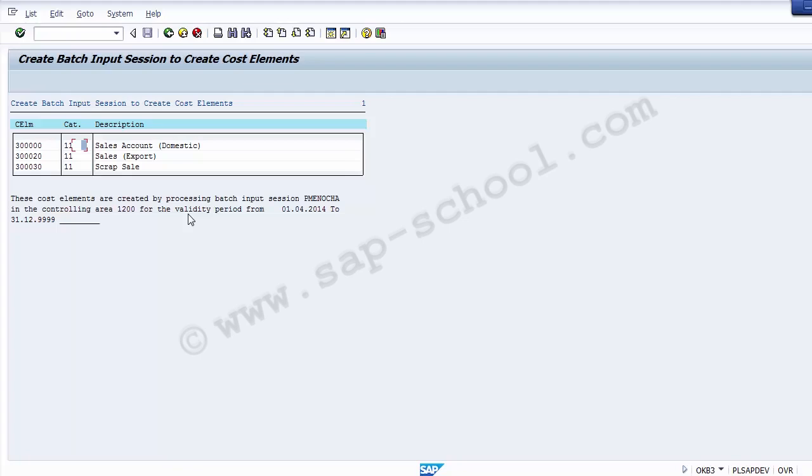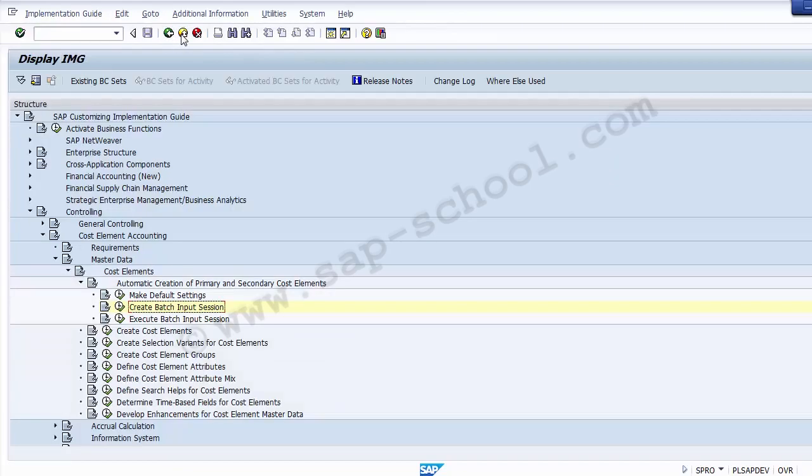As you create your GL master, you can come back to this and again create a batch and execute, and whatever new GL master has been defined in the system will be created over here with the batch. So this is the second step which we have done.